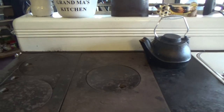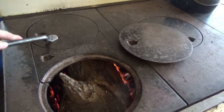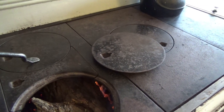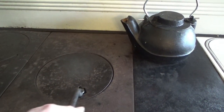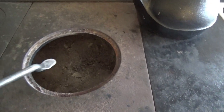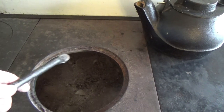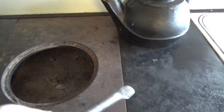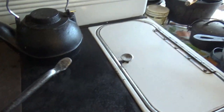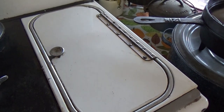As you saw at the beginning, I had put a piece of wood in the top, which is the firebox on this side, and then the middle piece is to add some more wood in order to operate my oven. I'll show you, because what I do is put wood in here and stack it up, because it heats the whole way across, and it even heats over here to what we call the water well. This is the water well, and I have a little bit of water in there because I like to keep water in there so it doesn't crack.